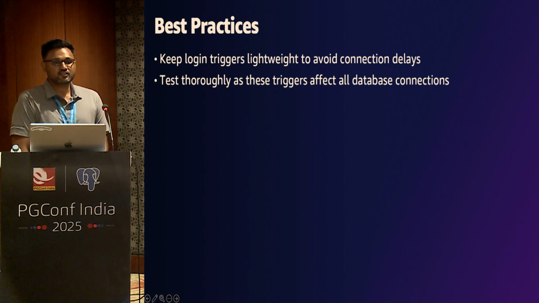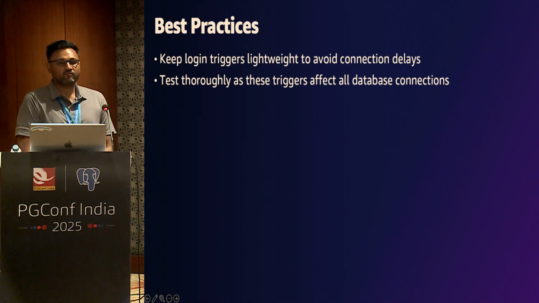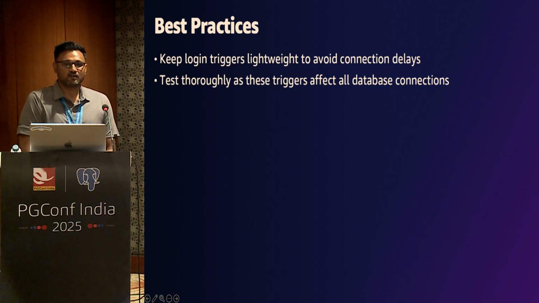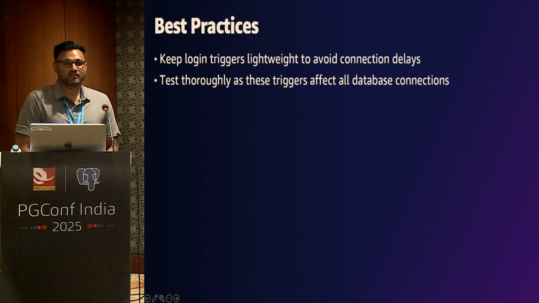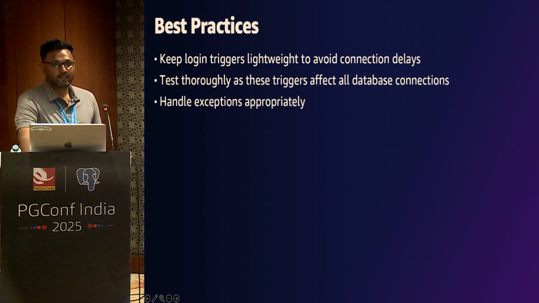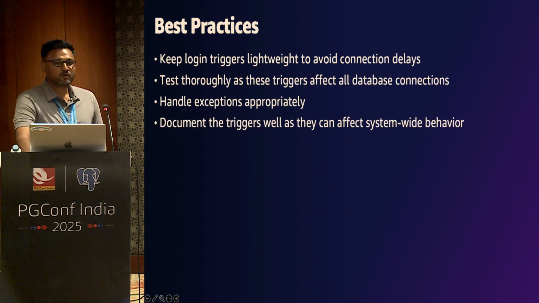And as Bharath discussed, failing login triggers would restrict users from logging in to the database and would result in some downtime. We need to test the triggers thoroughly. Basically, create a function, test it out, see if it works fine, and then go ahead and create a trigger function and the trigger later. And handle exceptions appropriately, because having an error in the trigger would result in not being able to log in to the database. And document the trigger, as it affects the system-wide behavior.